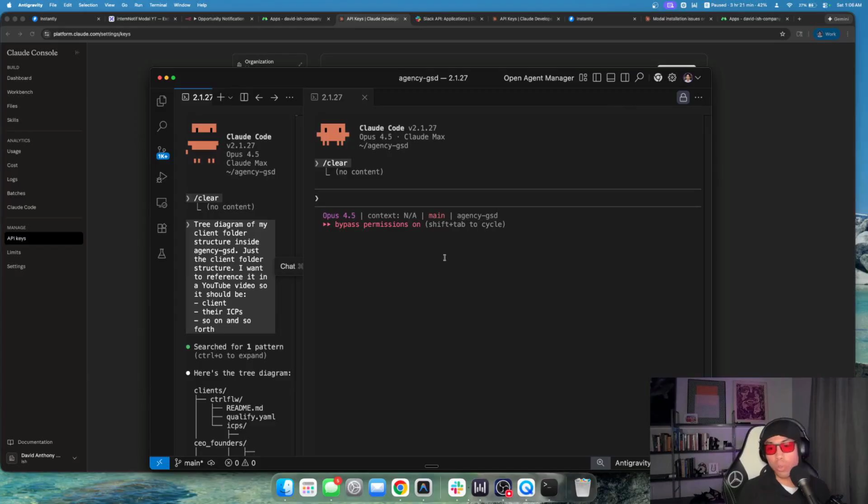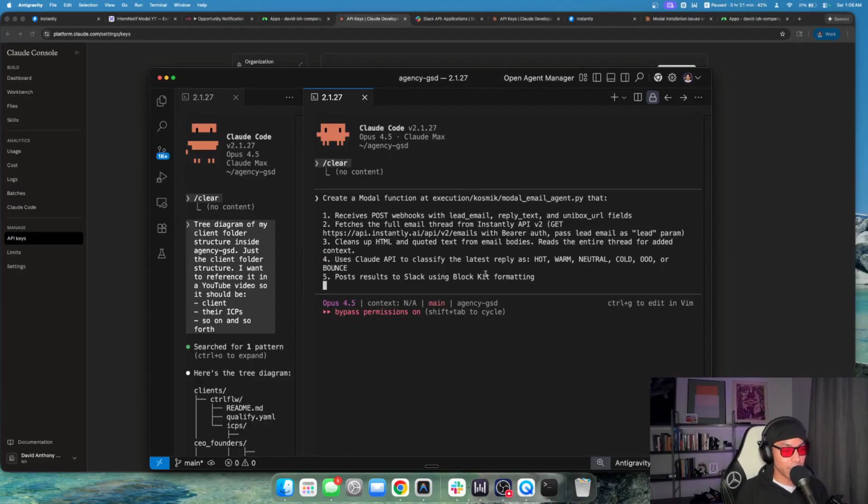Now all we have to do is just create the script, and we're just going to use natural language for that. And I'm actually going to provide this same exact script that I'm pasting in here right now. And so I'm just going to copy it. It's right here on my cheat sheet. I'm going to copy it, and I'm going to paste it in here.